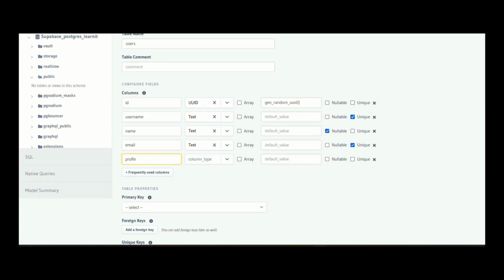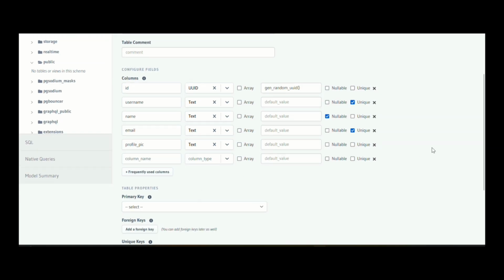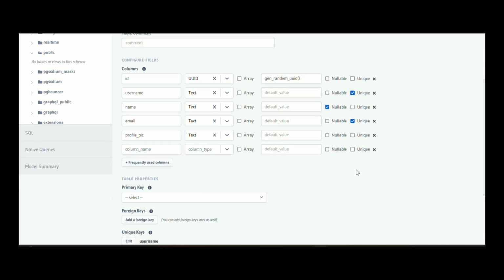The profile pic will be a text, as saving an actual image will take a lot of storage, and we are using free services, so I'll try to be mindful of that. So we will either have the user upload the image somewhere else and add a URL link, or we will have some basic user images which the user can choose from, and we'll keep the path of it stored.